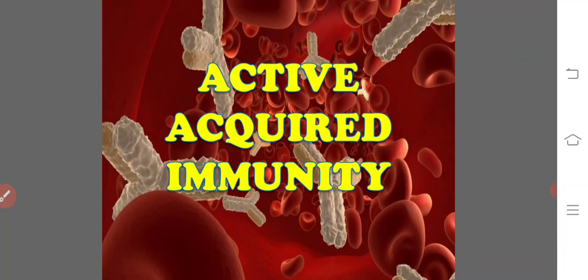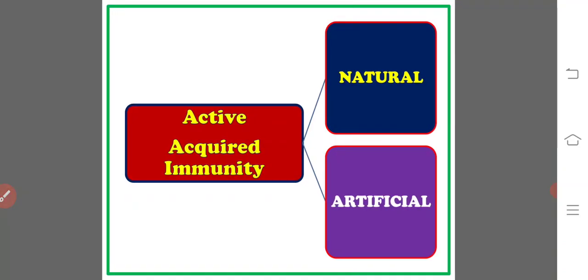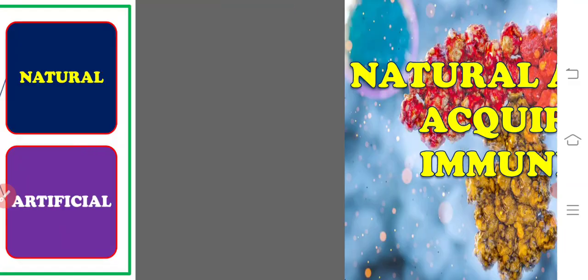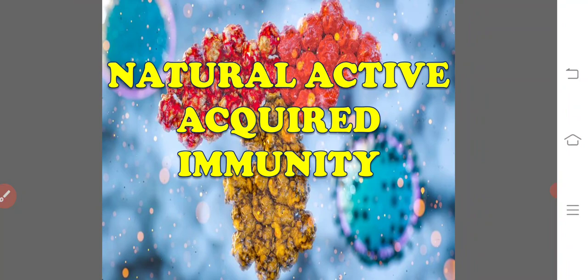If an individual who has been actively immunized against an antigen experiences the same antigen subsequently, the immune response occurs more quickly and abundantly than during the first encounter. Besides the development of humoral and cellular immunity, active immunity is associated with immunologic memory. Active immunization is more effective and confers better protection than passive immunity. Coming to the different kinds of active immunity, that is natural active acquired immunity and artificial active acquired immunity, the first one is natural active acquired immunity.